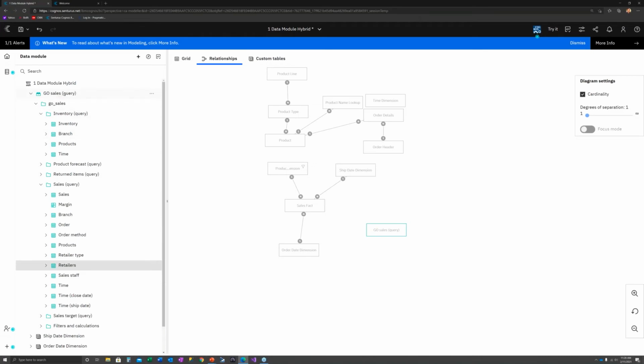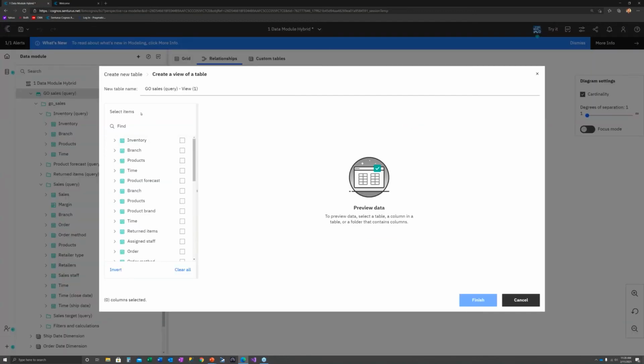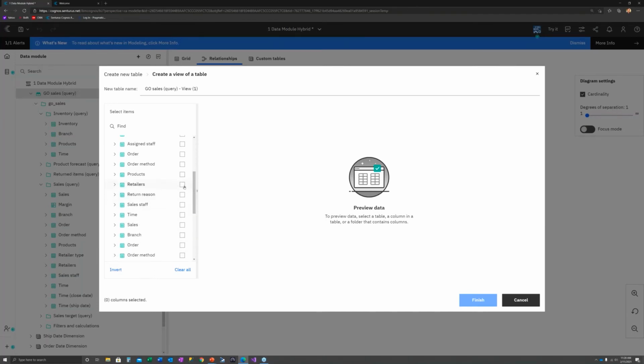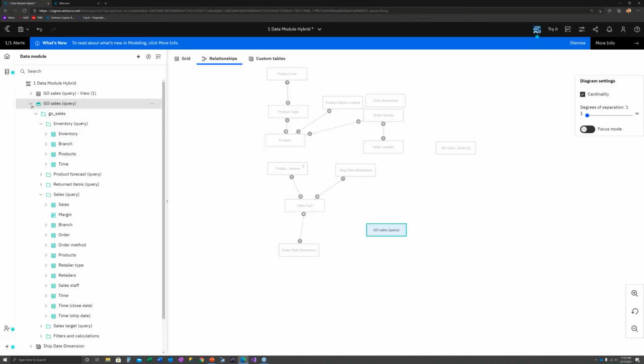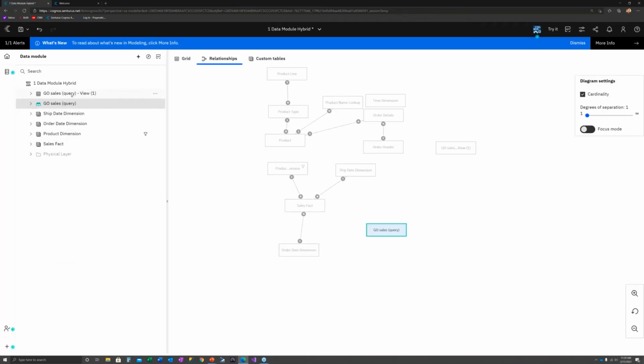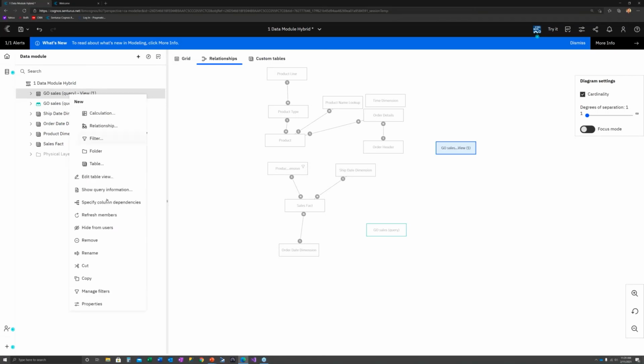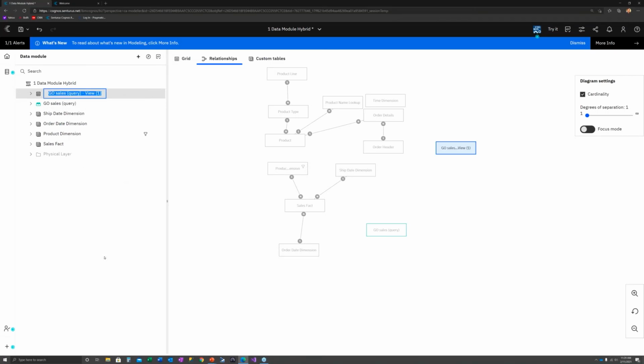Okay, so what I would do is go to the top here and say create table. From that Go Sales Query package, find the table that I'm looking for. There it is, retailers, and say finish. What it does is it creates this view, and I need to rename that for clarity.